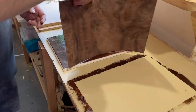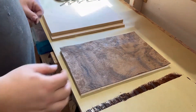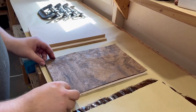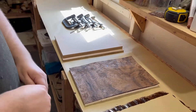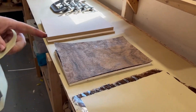Now we flip this over. We've offered the veneer up to the plinth — just go around the corners making sure it's covering. I did forget to say earlier, but we're going to need some masking tape. It doesn't matter whether it's one inch or two inch; two inch is better because it grabs onto the wood a bit better.